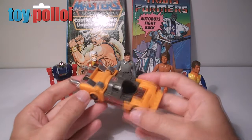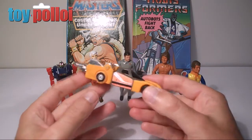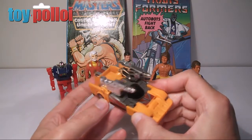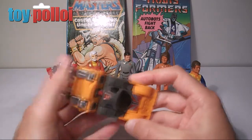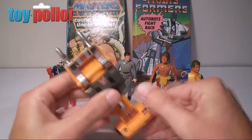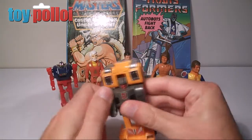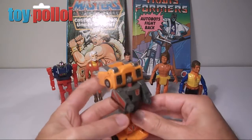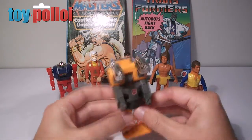First up I picked up the Triggerbot Backstreet Transformer. I quite like this figure because it's got a very simple gimmick — just press a button on the back and his weapons flip up. Pretty rubbish Transformer as it goes, but it's still quite nice in a sort of 80s way. Very simple transformation as you can see, and again just do the weapons — it's just quite a nice little gimmick.